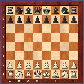Okay, to finish this lecture off, I just want to cover how to set up the chessboard and the chessmen as you see it here. This is called the standard position. This is how each game of chess should start. Sometimes if you just get out the board and the pieces, you're not sure how to set them up. Where do the pieces go? How is the board turned? There are really only 4 things you need to know about how to set up, and most of these are very easy to remember.